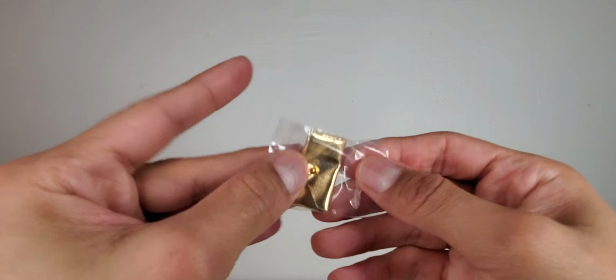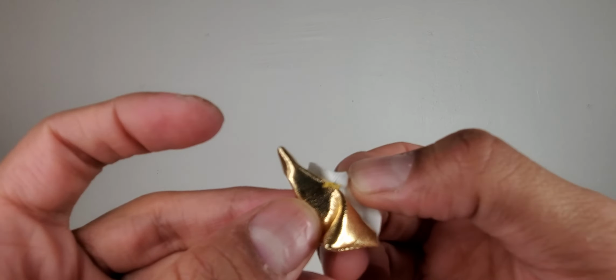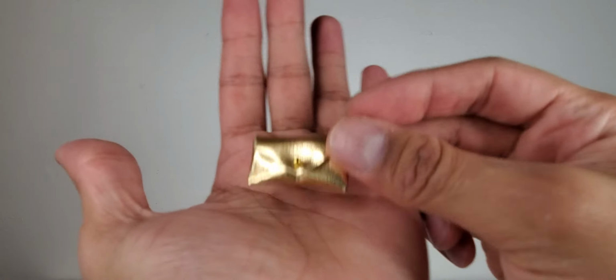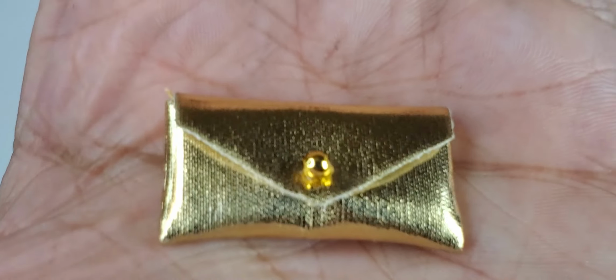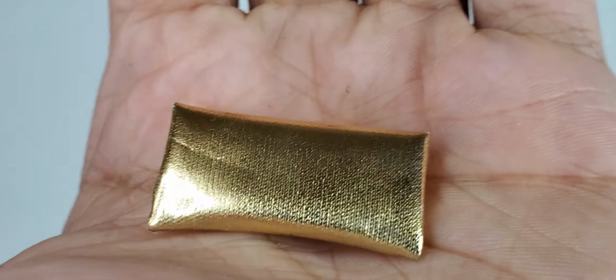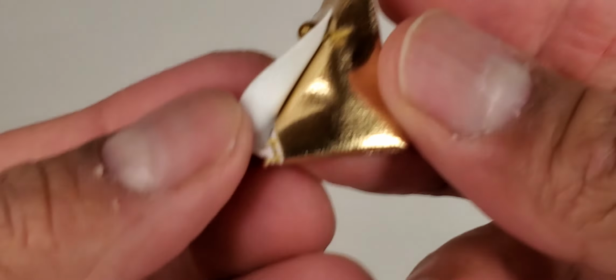Okay, here's her little bag. Okay, there's nothing. Is this open? Okay, this does not open. This is actually stitched on. I don't have a vintage one to compare, so you guys can zoom into this so you can see. Yeah, that's her bag. It does not open. Here's the back. It's just some fabric material. It feels almost like a very thin polyester type material. That's what the inside looks like.